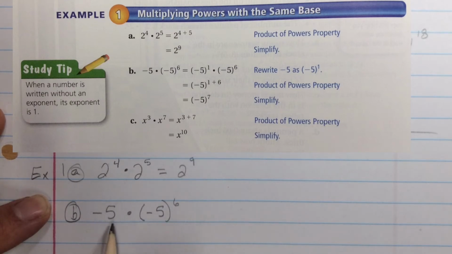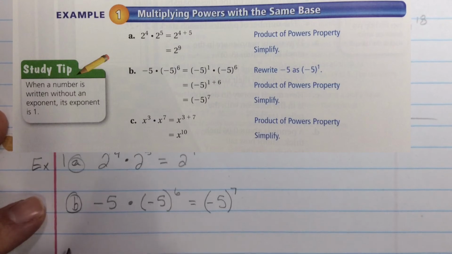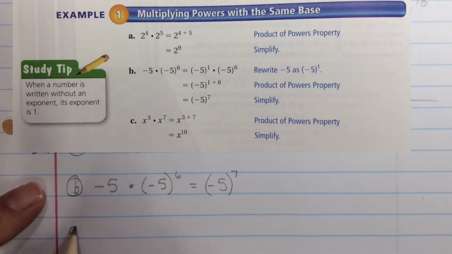Now remember, if something's not raised to a power, it's automatically understood to be the first power. So here we have -5 to the 1st power, -5 to the 6th power. Add those together and we get -5 to the 7th power. Don't forget this has to be in parentheses, keeping the negative snug with that 5. And finally, nice thing about these, we don't actually have to solve and figure out what that would actually be.